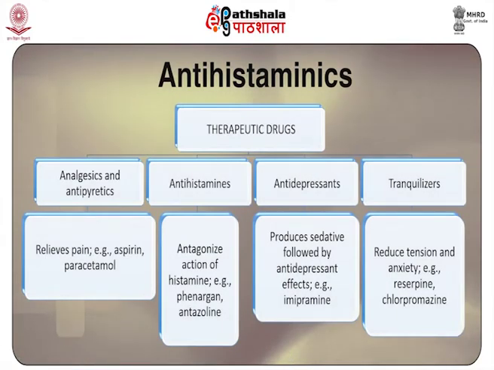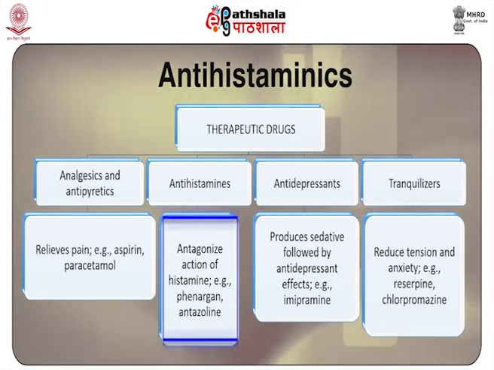The second category is antihistamines. These are the drugs which are known to antagonize the action of histamine. These are commonly used in allergic disorders and other conditions like common cold. The common preparations include promethazine hydrochloride, also called Phenergan, diphenhydramine, also called Benadryl, chlorcyclizine, which is Histantin, and antazoline, also called Antistin, etc. Its fatal dose is about 1 gram.